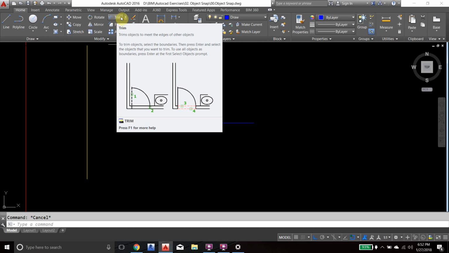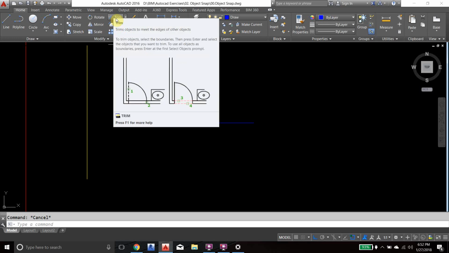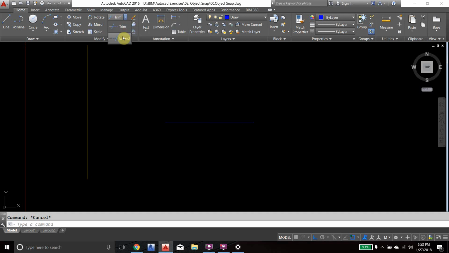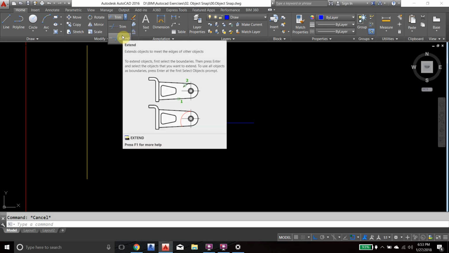First tell me, trim is one of the commands which mostly depends on what other command? We are using trim mainly after which command? Offset. Offset, yeah. Mainly, it's not always, but as soon as you do the offset, you are in need of the trim command. Likewise, the trim command has one friendly command. If you click this arrow, that is called the extend. We did this, but I think you forgot. We didn't use it a lot.